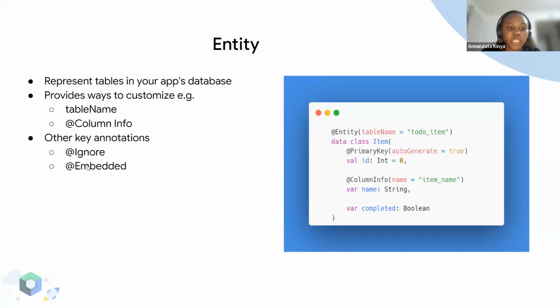The next thing to mention is if you have a data class you're trying to convert into a table in room, but there is a field you don't want to be saved, you can have annotations such as ignore to tell room, I don't want to save this property as a column in my database. There are other annotations you can check out, like ignore and something called embedded for a different purpose. So that's what the entity is, basically representing a table in our database.